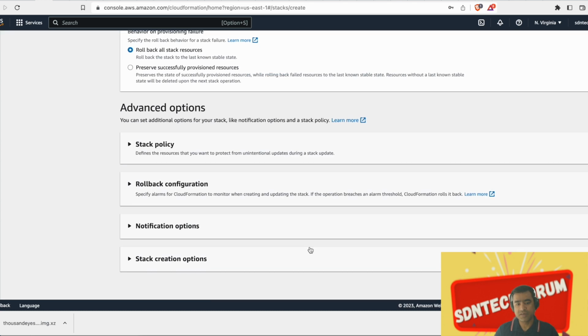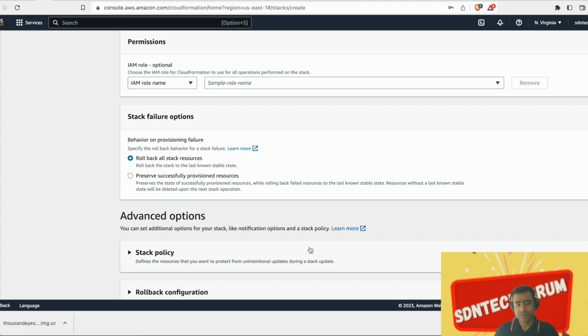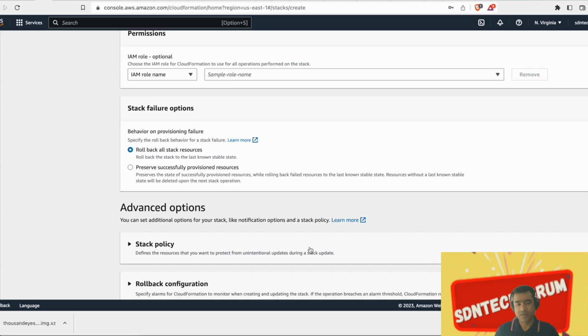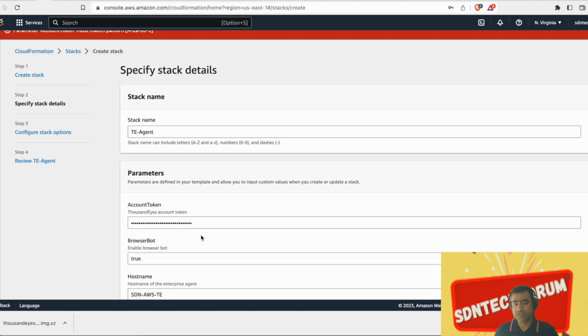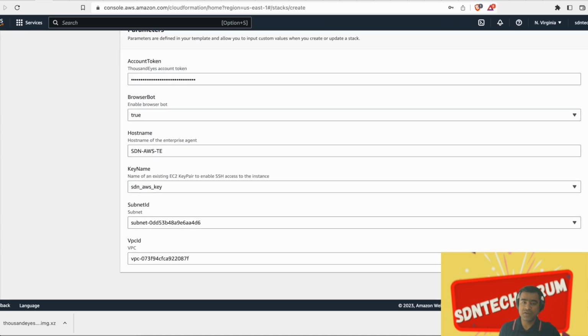Kind of sticky here. Okay. So we cannot proceed this form. That means stack creation has not started yet. Account token ID, it may be wrong during authentication and then you roll back.